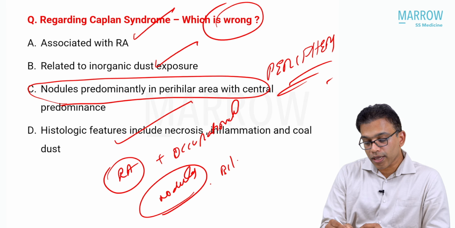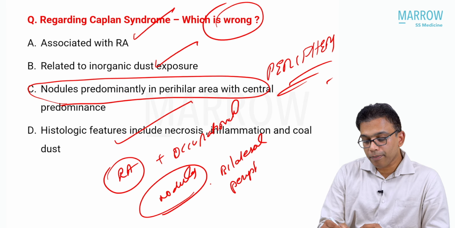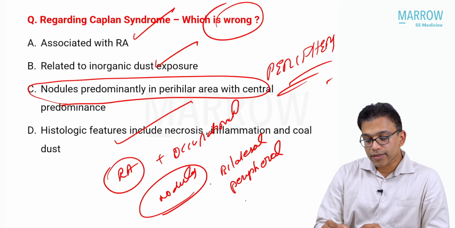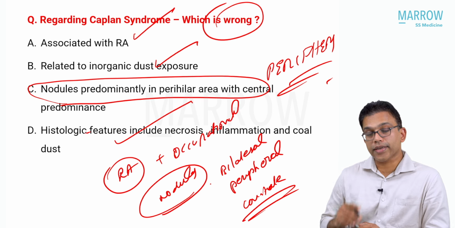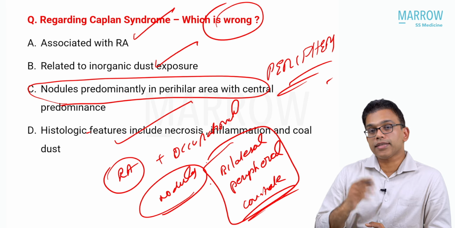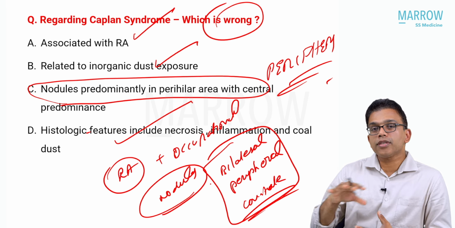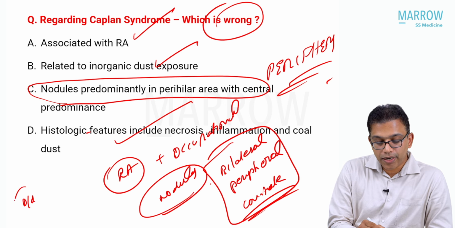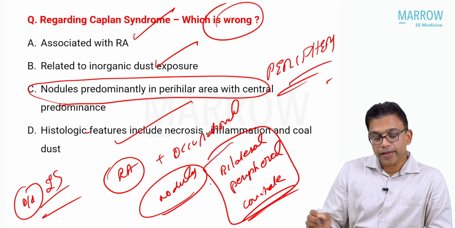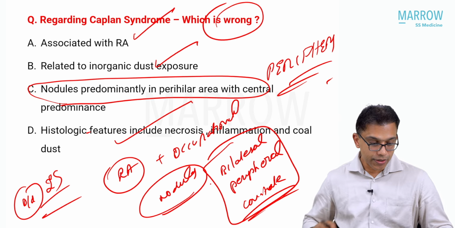And the nodules are usually bilateral, and as I told you earlier, they more commonly have a peripheral distribution, and some of them can cavitate because of the necrosis. Sometimes they can disappear, sometimes they can remain stable, sometimes they can progress also. There is no specific treatment for that, but the clinically important point is that it is a differential diagnosis of secondaries. The nodules in rheumatoid may look like a secondary, so that is the importance of getting a biopsy there.